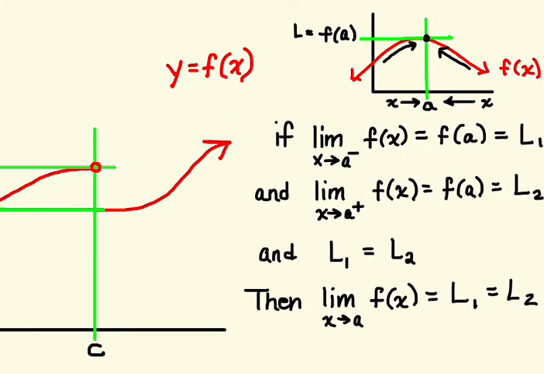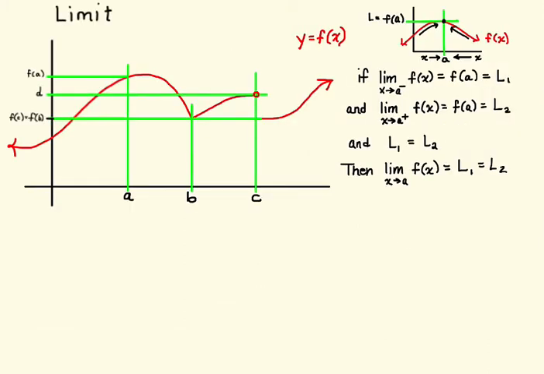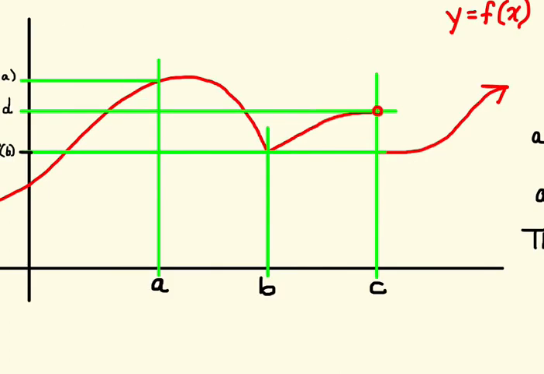Okay? So in order for a limit to exist, you must approach a height from the left as x approaches a. You must approach a height from the right as x approaches a. And if you approach the same height from the left and the right, if the limit exists from the left and the right, and it's the same, then the limit exists. Okay? So with that knowledge, we need to determine if the limit exists. Is there a limit as x approaches a of f of x, and what is it?